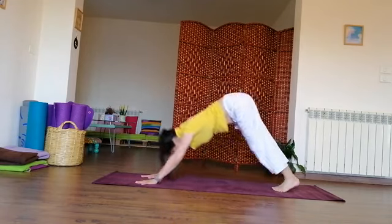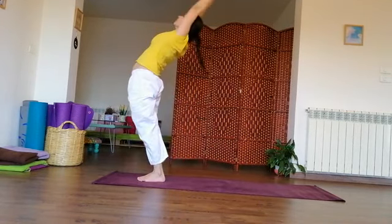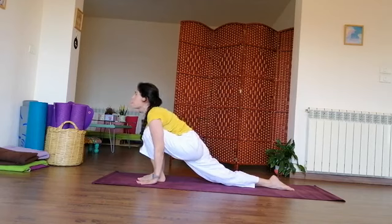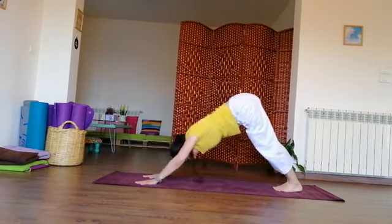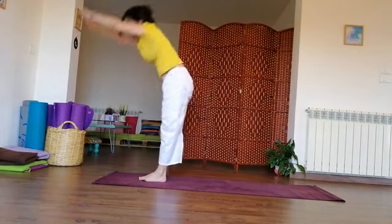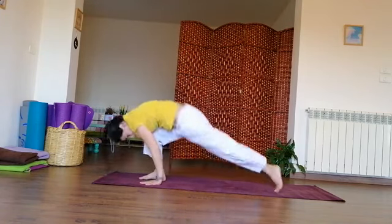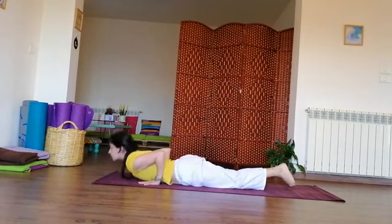Inhale. Exhale. Left leg, inhale. Exhale. Inhale up. Exhale. Inhale. Exhale. Inhale up. Exhale down. Right leg, inhale. Plank, hold. Exhale. Inhale, exhale, right leg, inhale, exhale, inhale, exhale, inhale, exhale, inhale up, exhale down, left leg, inhale, plank, hold your breath, exhale down, inhale.